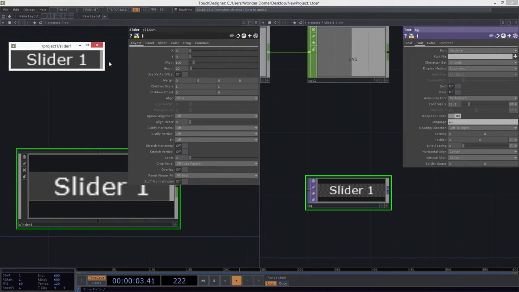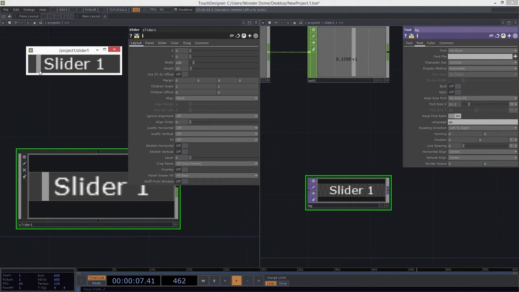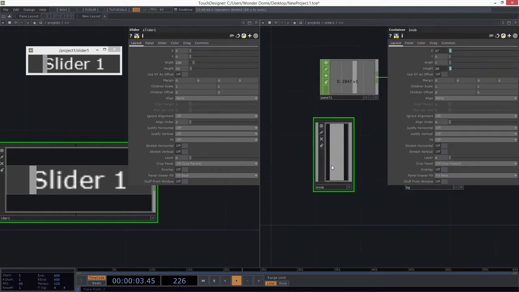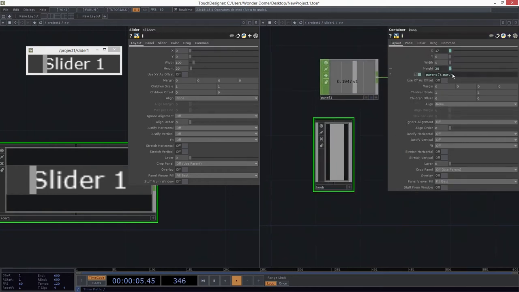Okay, now I want to fix this slider, the position business, right? I want it to be a little bit better. I'm not quite happy with the way it looks. So the first thing I'm going to do is here with this knob, I'm going to change the dimensions. Right now what it's doing is it's looking at its parent height, right? So it's pulling 20 as the value for the height. I'm going to keep that, but I want to subtract 2 from it.